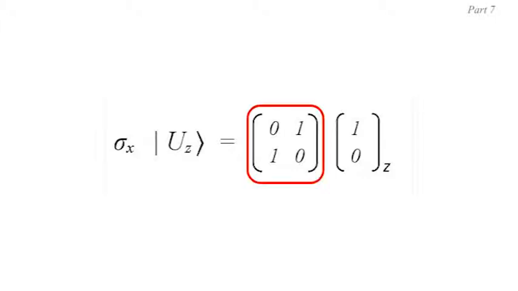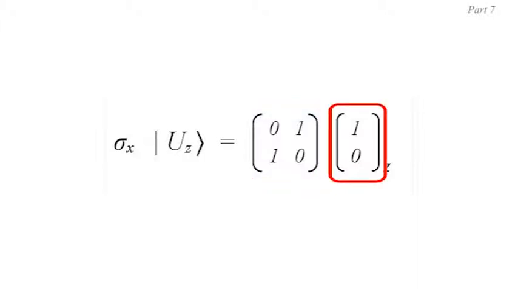There's the Pauli matrix for the x direction, sigma x, the thing that measures the spin in the x direction, and there's the up state. It has complete upness and no downness in the z direction. So, using the rule for multiplying a vector by a matrix, we first multiply the top row of the Pauli matrix by the state vector piece by piece, which gives 0 times 1, which is 0, plus 1 times 0, which is also 0, so that gives us a total of 0 for the top entry of the result.